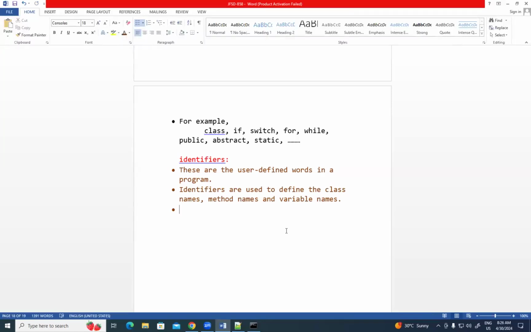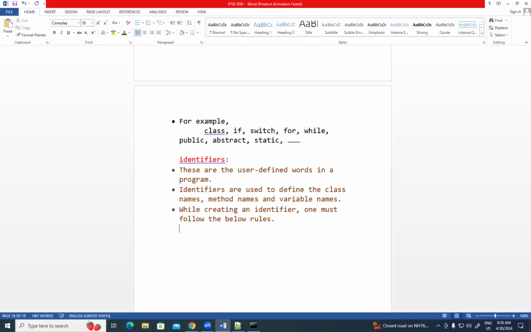To define the class names, the method names, the variable names, what do we use? Identifiers. Observe here. While creating an identifier, one must follow the below rules. There are some rules to follow.